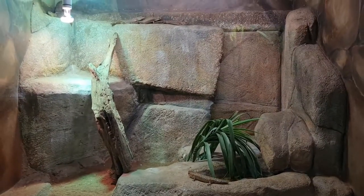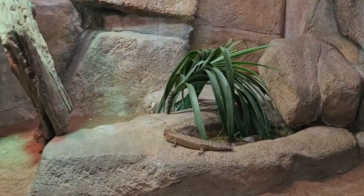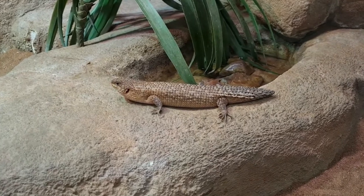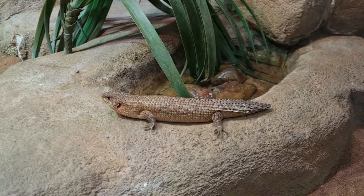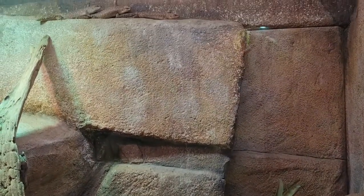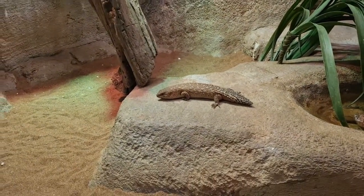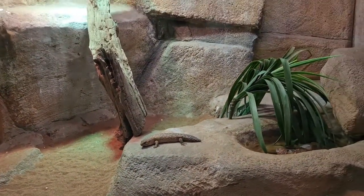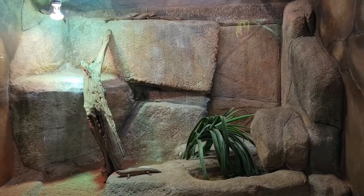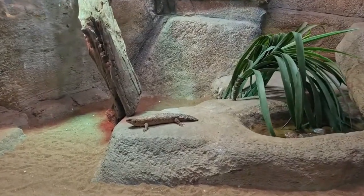Now the Stoke skink enclosure, that was a particular favorite of mine. I thought it looked absolutely awesome. Those rocks looked quite realistic. And you can see what I mean about having things going on angles. It makes it look more natural. Also that natural water hole, amazing. And it doesn't just look like a water bowl's being plonked there. It sort of goes with the whole theme. So that enclosure I absolutely loved. Great source of enrichment. Lots of those rocks for that particular lizard to climb.